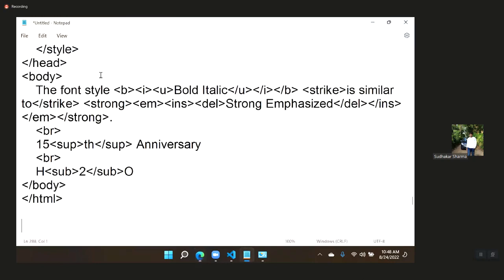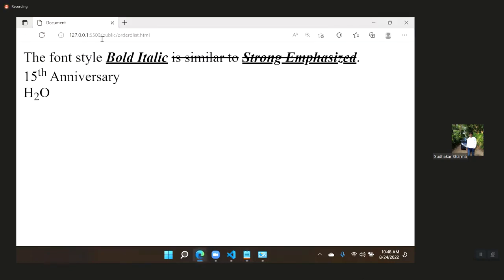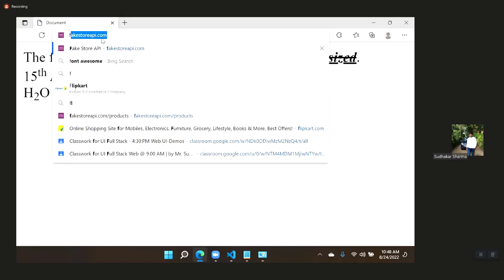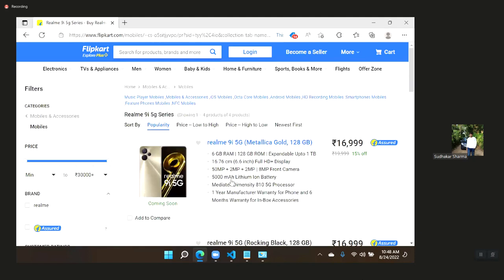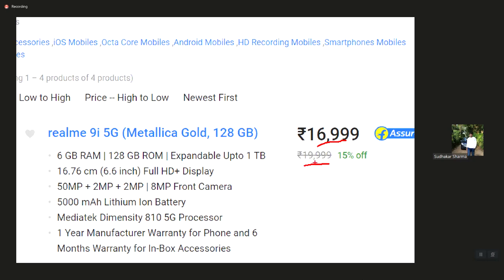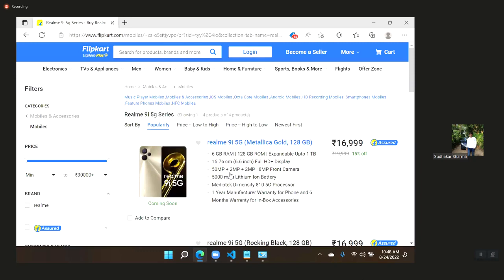Now, once you know all these, you can design this website. I showed you Flipkart now. We can open this website, and we can design something like this. For that, we have to know bold, we have to know strikeout, we have to know list. Am I right? Now we will try to design this screen. For that, we need to add images. We will use those images also. That we'll see in tomorrow's session. Right? In tomorrow's session, we will learn how to put images and we will design these screens. We will create such screens. Okay? Tomorrow we will continue. Right?